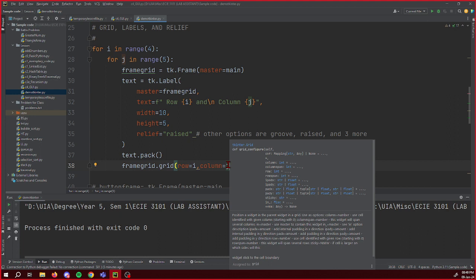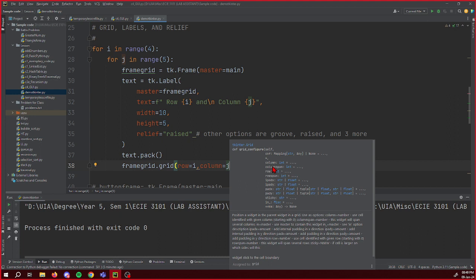Column tells you which column this cell should be in. And then column span is basically how many columns this cell is going to take.